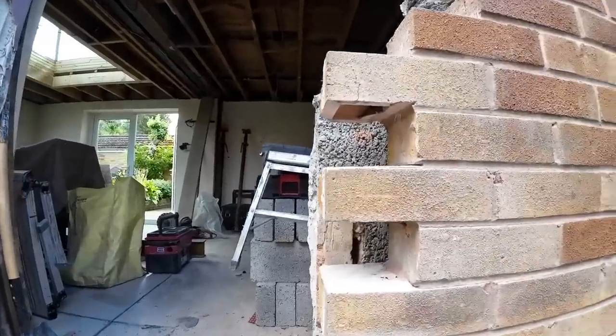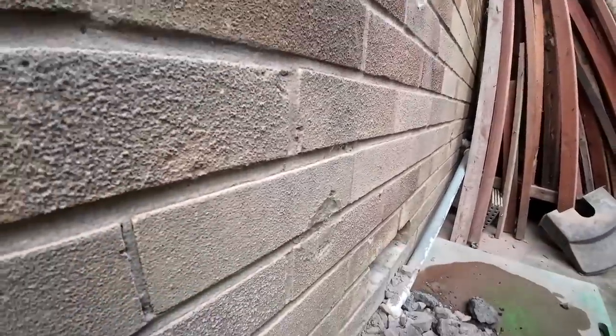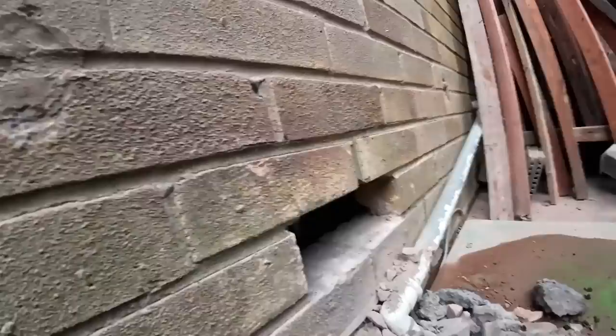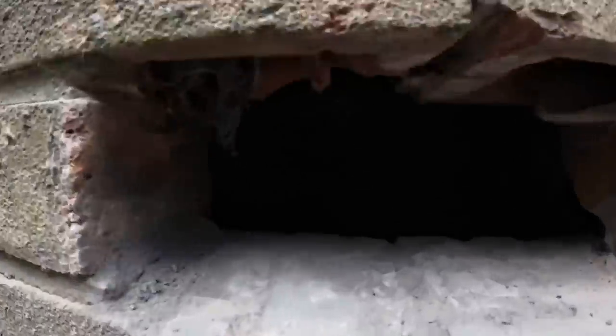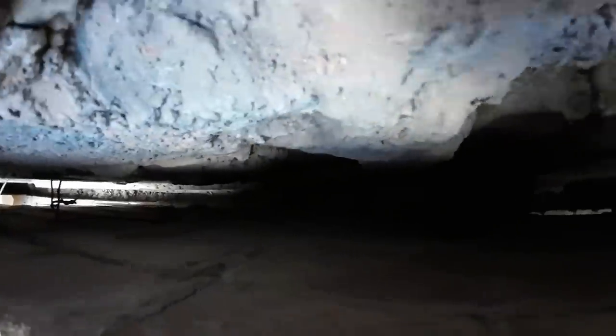Yeah. Just stick the camera in there, so the concrete in the corner. That's where the concrete starts there. Right, you may be flipped on your side here, let's see what happens. That ain't budging.